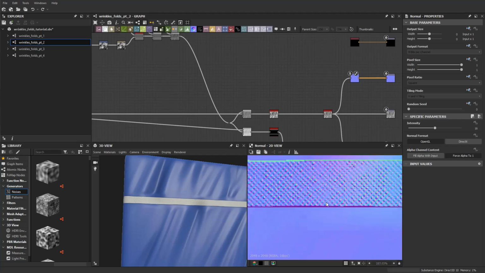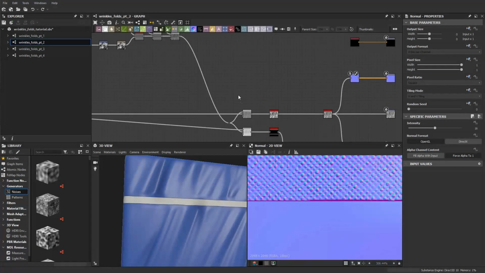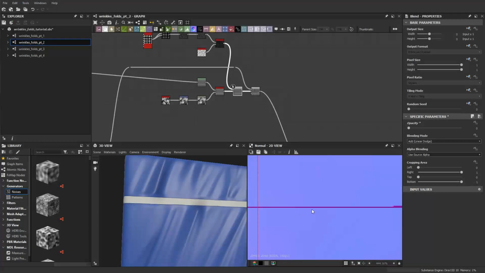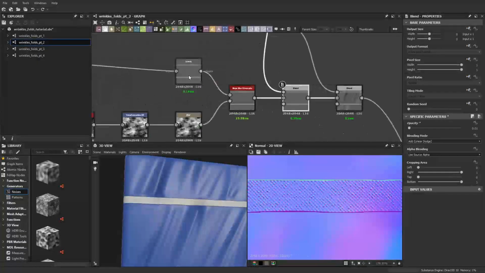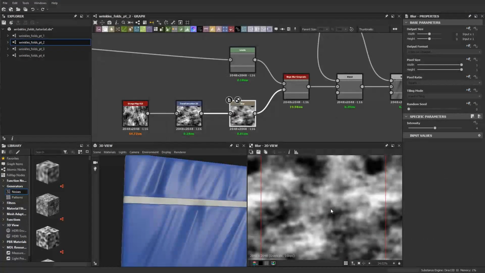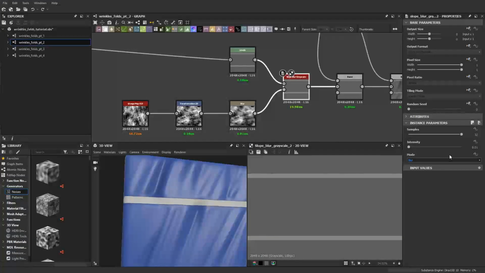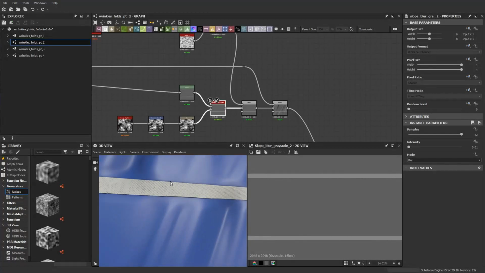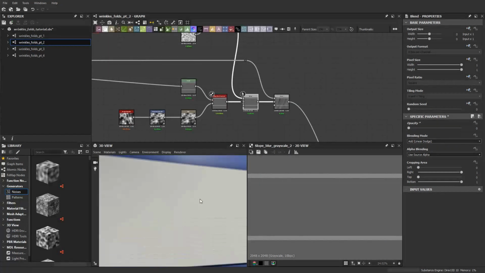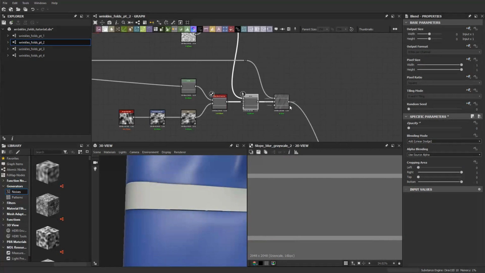But you'll notice here, let me turn this off actually. Where the thin line of that band is, I just have a little bit of knock, just a little bit of edge so it's not all the same. What I've got here is I took a grunge map, rotated it, blurred it a little bit with a regular blur at 4, and then did a slope blur real low, like 0.01. Again, it's a super subtle detail. Let me take our bumpies off. We'll go over those next, don't worry.